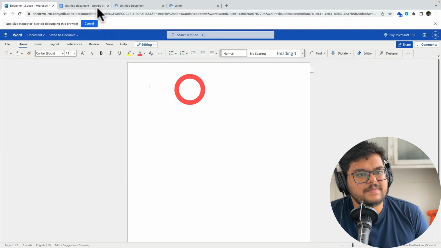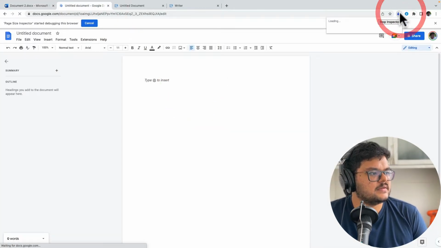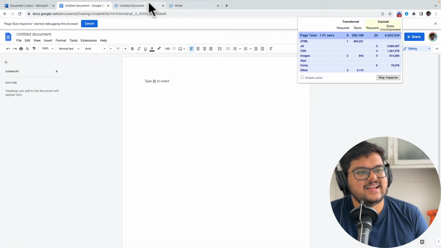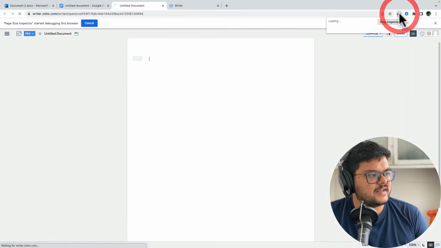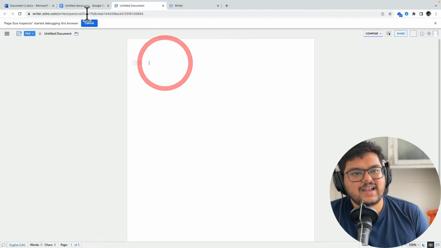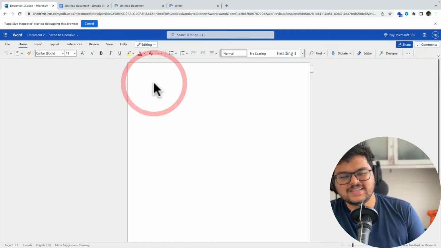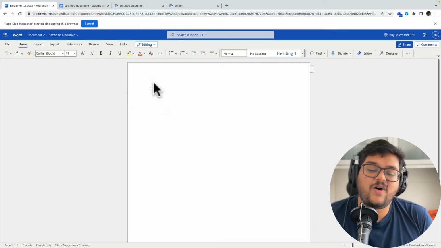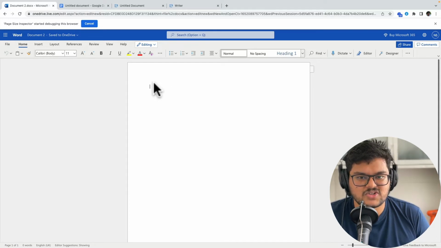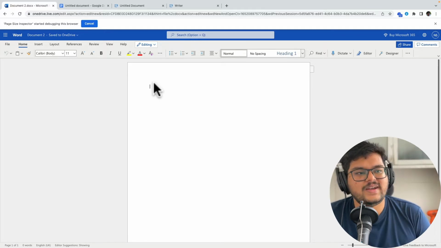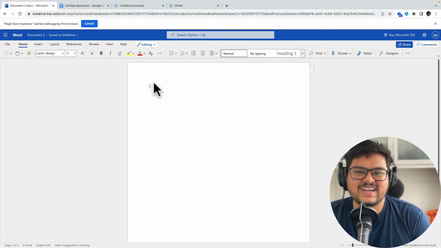But for me, this is how long Word takes. Now let me show you how long Google Docs takes. Google Docs takes about 1.01 seconds. Let me show you how long the Zoho Writer takes. That takes about 1.46 seconds. Now, if that tells you anything, it basically tells you that the online word processor is an extremely heavy application. 12 seconds to load a word processor is just not going to cut it. This is especially when it's a blank document. There's no content added here.